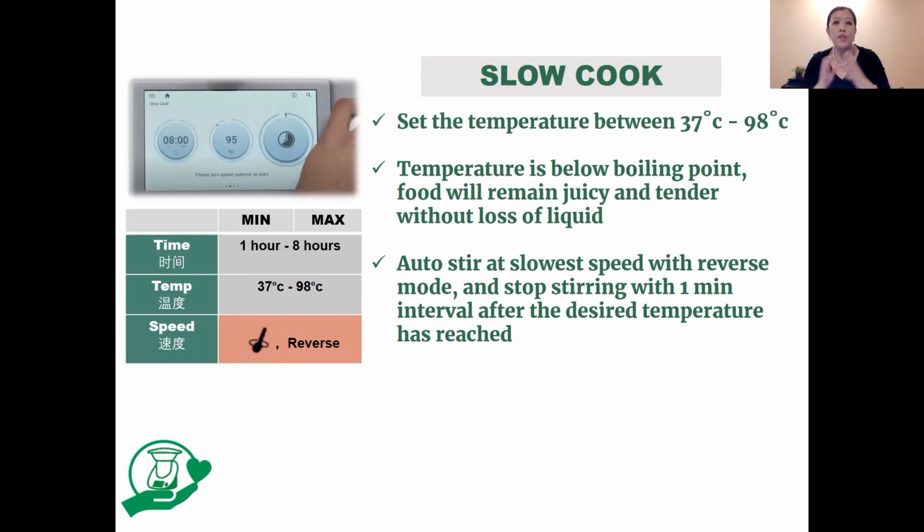Okay, now the slow cook mode. Slow cook mode is another cooking mode which is very popular, and personally I love it very, very much. Yes, I will also share these presentation slides.